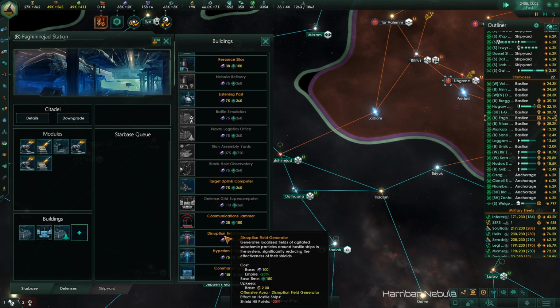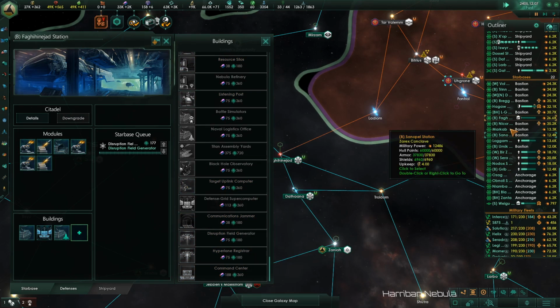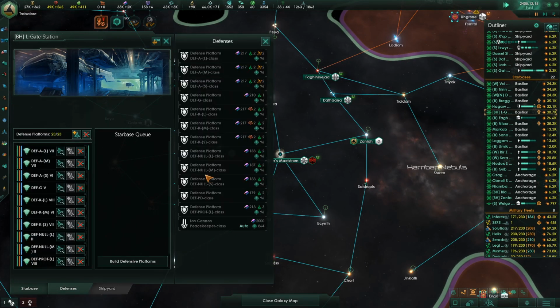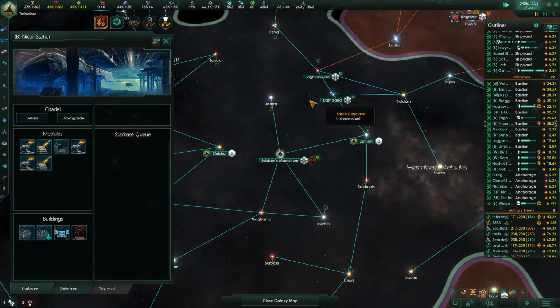I want to have something like this. I like this minus shield difference. It's not always the most impressive thing, but this is not always the best choice. Against a faction that doesn't use shields, it's not as important.